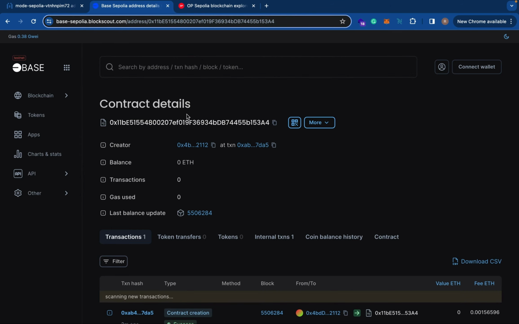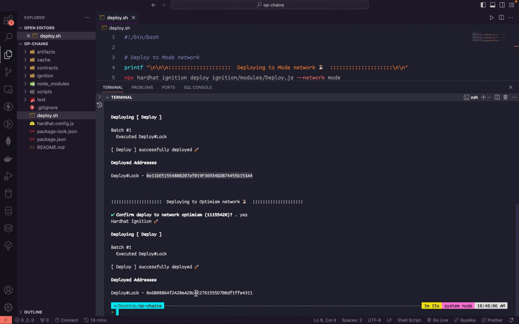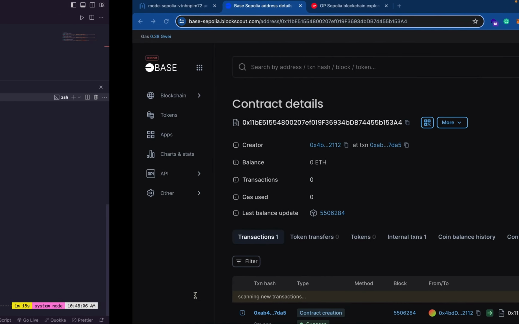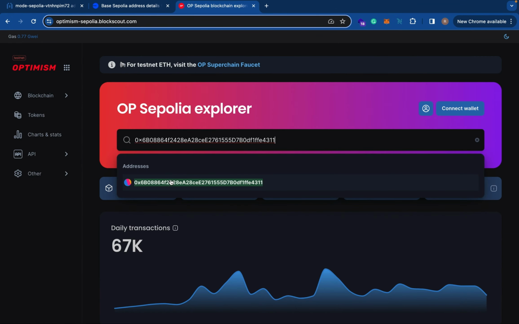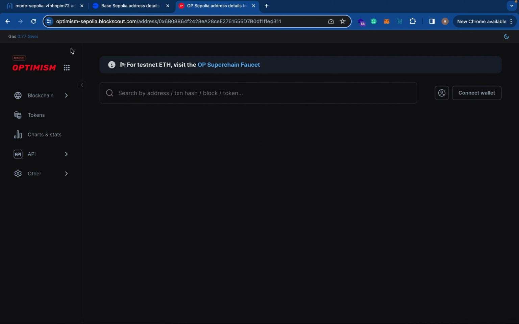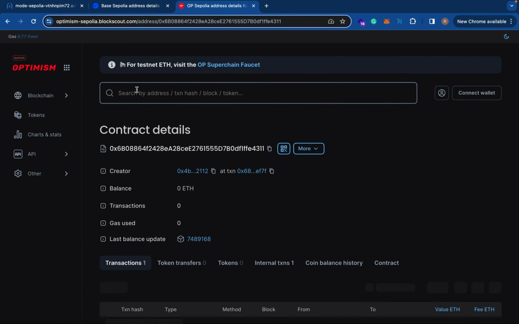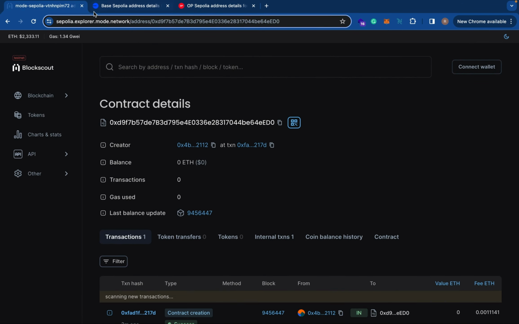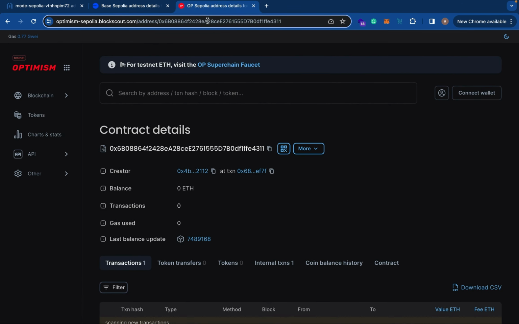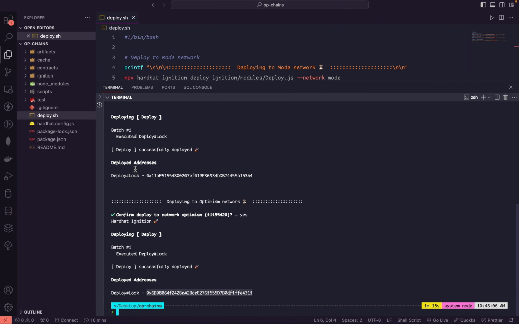So that's for Base, and then let's copy that for Optimism. So as you can see, this is our smart contract on all three different chains. So yeah, that's it. That's how you deploy your smart contracts to multiple OP chains.